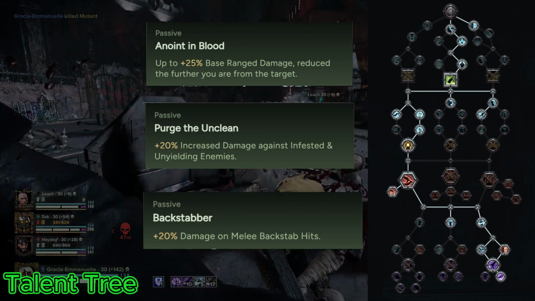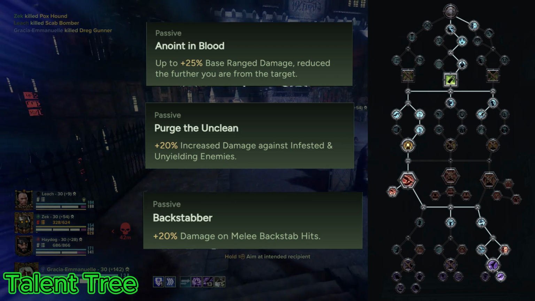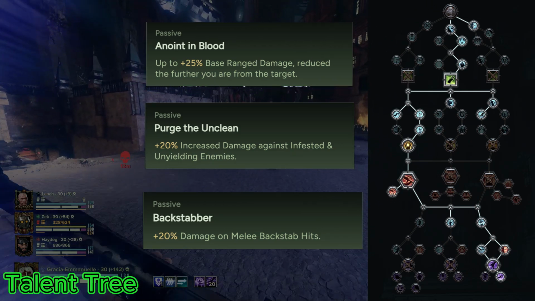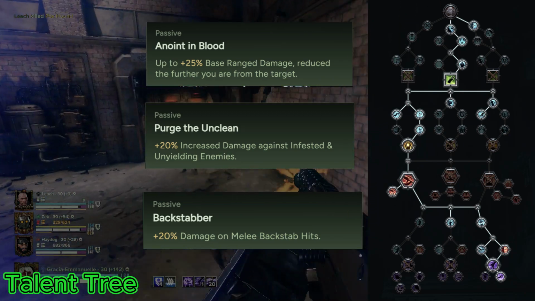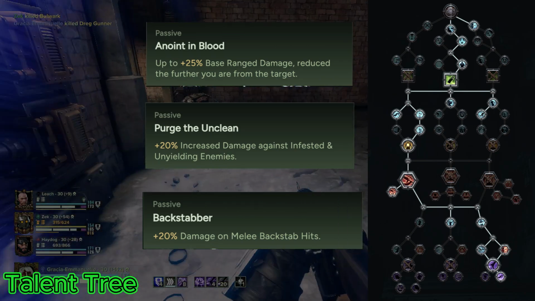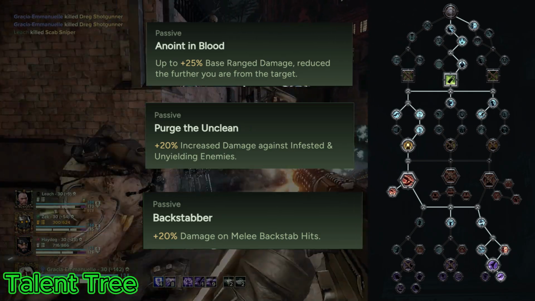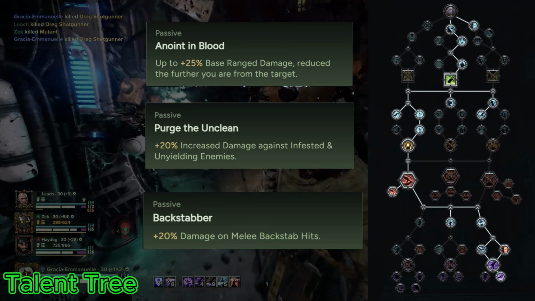Purge the Unclean, same kind of idea. It's 20% extra damage to bosses and to infested enemies, which are hounds and poxwalkers and a couple of different bosses, like the Beast of Nurgle is infested, I think. But just getting it for the boss damage alone is nice. We don't really need it for the infested damage because we're going to kill poxwalkers like crazy anyway. And then Backstabber is just an extra 20% damage when you're shooting or hitting things in the back with your melee weapon, which does happen quite a bit when you're dodging around.